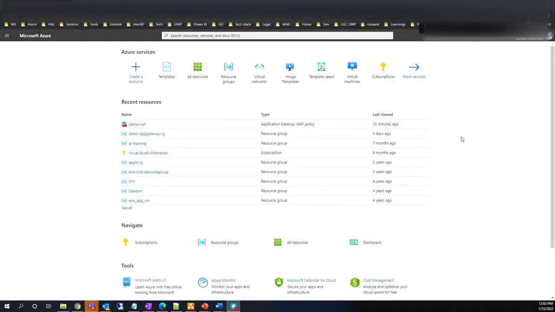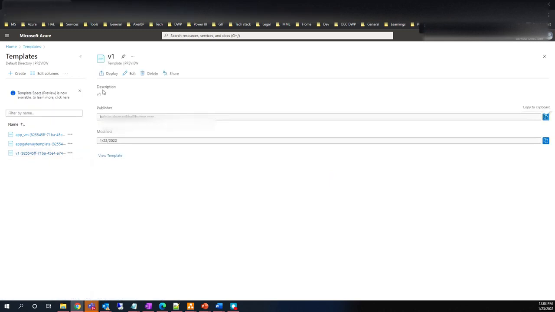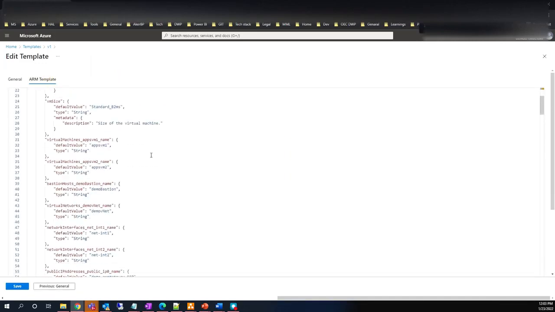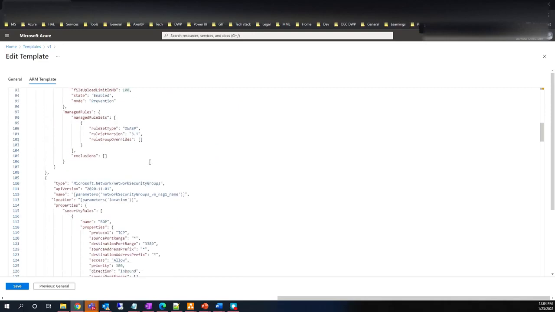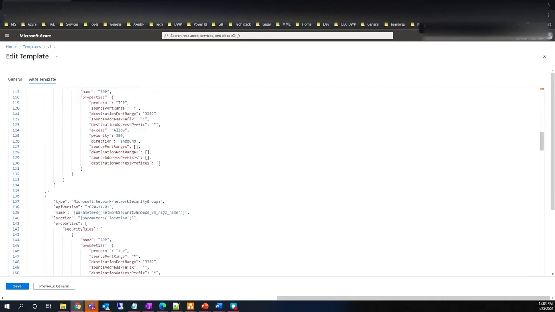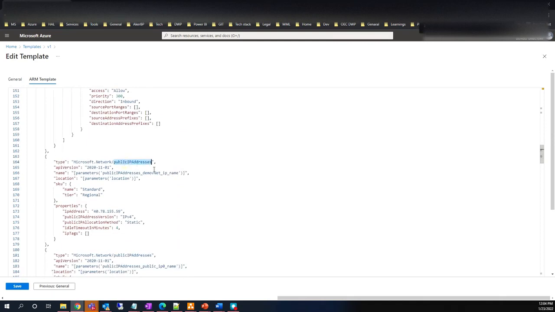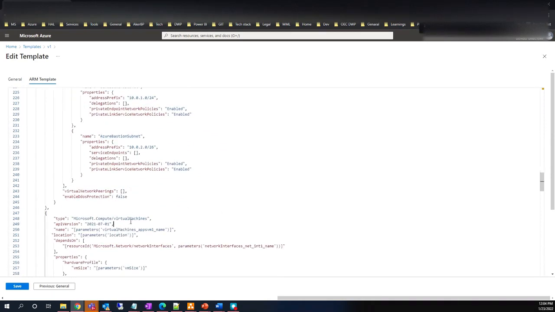Now I have logged into my Azure subscription. I have my ARM template which I already placed, and you can download the template from the URL I mentioned in the description. This has the networking components: VNet, VMs, and associated NSGs to be created, and its public IP address, and its subnets and VNets designed.